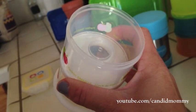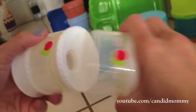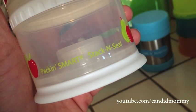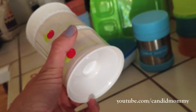Now this was another Citrus Lane. I received this in my Citrus Lane box. Until this video, I never realized how much Tupperware Citrus Lane sends out. But these are nice because they stack together, so you can put a few different things together and just throw it in your purse, if you have a diaper bag, that type of thing. It is Pack and Smart, and it's a stack and seal, and I like it.